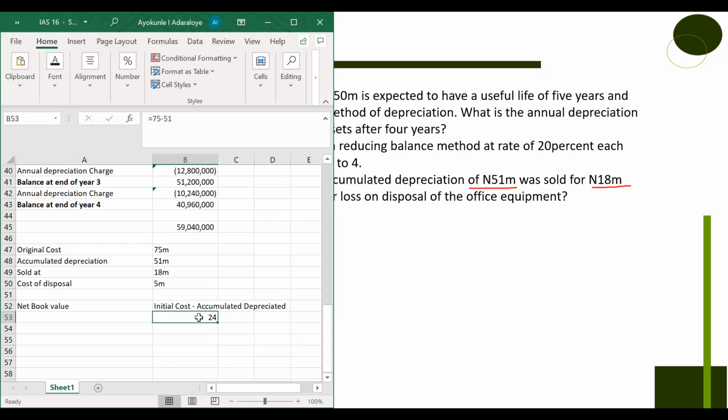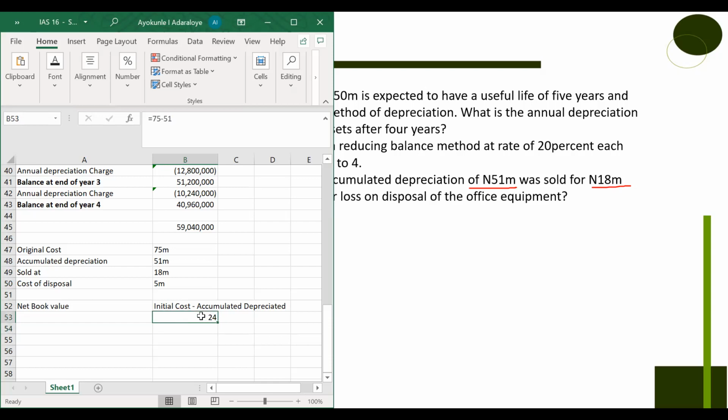Should I continue? Yes, sir. When I was asking how will you treat this, I was expecting you to say this is the way I would treat it, even if you don't have the accounting process. Because you can get questions like these in your exams. They are simple and easy questions, especially if it is the OBJ part or the fill in the gap session, you just quickly attack it and move on.